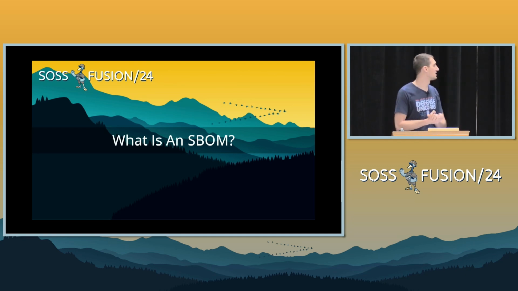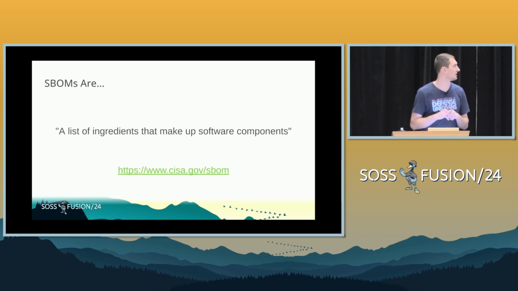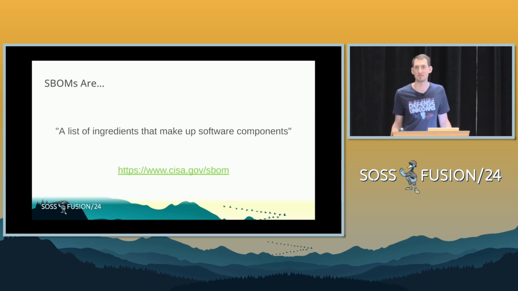Austin asked a great question, what is an SBOM? CISA defines an SBOM as a list of ingredients that make up software components. We don't have to get too much into specifics. I assume most people know what an SBOM is here, but this idea that we are producing these software artifacts and the people consuming them really want to know and need to know the ingredients and different bits and pieces that went into that. So the dependencies that were used, and we'll see there are other different types of SBOMs, but really this idea that just like when you buy your car, they have that bill of materials, or you buy that spinach at the grocery store, they can trace that spinach back when it gets E. coli to the water source in the greenhouse that it grew in, which is really cool.